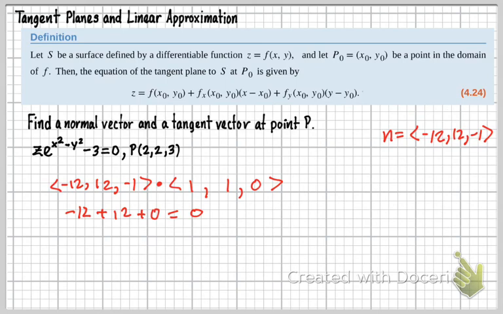So that tangent vector then, I don't know what to call it. I'll call it T. That's fair. It's not really big T though, because that would imply it's a unit vector. We don't get that here necessarily. So this is going to be 1, 1, 0. And honestly, there's infinitely many of these, so everyone could get a different answer and be right. So that's this problem here. And that's what's nice. We're using the idea of tangent plane to actually do part of this problem, the normal vector. So pretty cool.